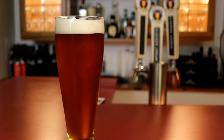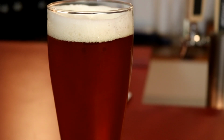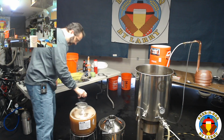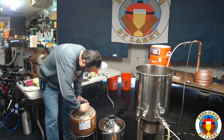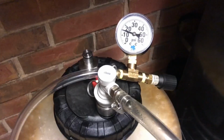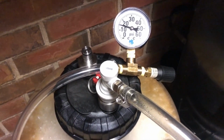Oh, but it's starting to clear up pretty well for a lager. I gelatin fined it like I have been doing recently for my other lagers that I've been pressure fermenting. This was pressure fermented again. If you saw the end of that live stream video, it was split up between the Spike Flex Plus and the new Firmzilla, which I'll go over in a different video. But I pressure fermented those at about 15 psi for a good 2 weeks. I just let it sit. Then I carbonated it the rest of the way in the kegs and chilled it down for another week with some gelatin fining mixed in. So it's clearing okay.